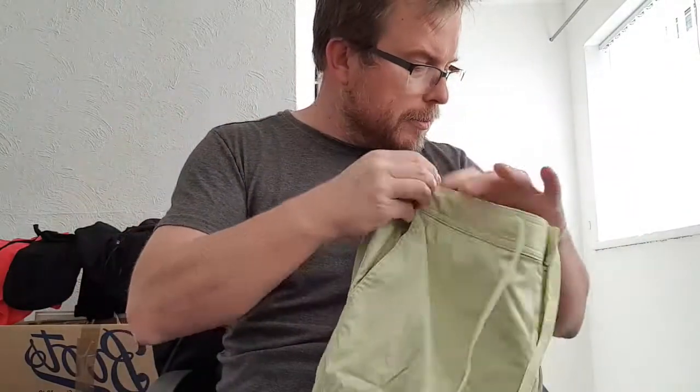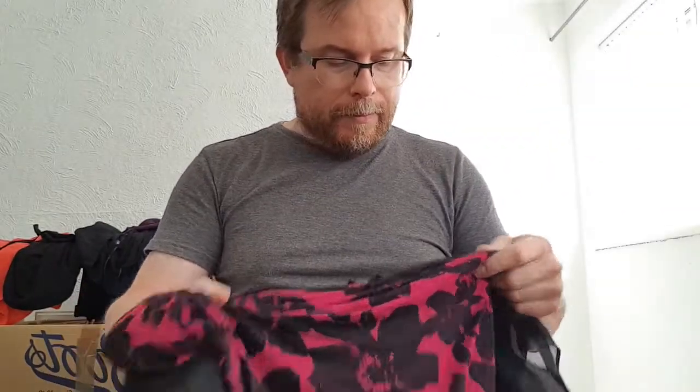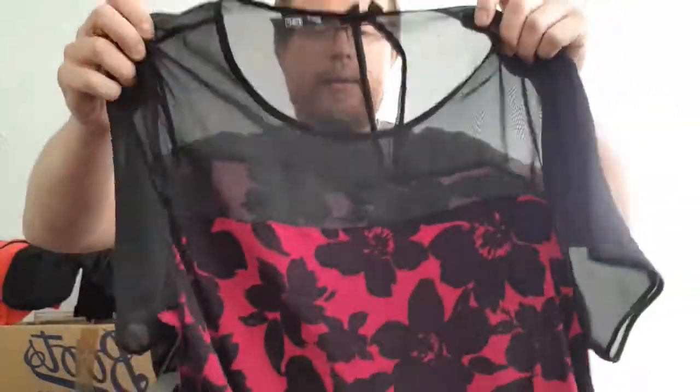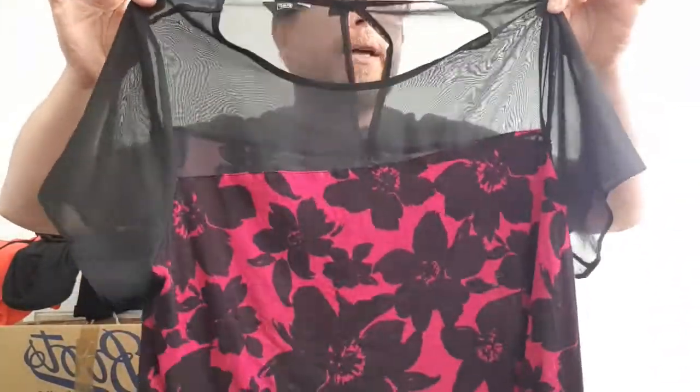Elastic waist as well. So, yeah, they may actually sell. But I will have to wait for the money. That's F&F, so Tesco. My old seasons. Nice top. Nice flowery one with sheer shoulders, which not all the ladies like. My wife doesn't. And the size is 20. $7.99 I'll start with and see what happens.